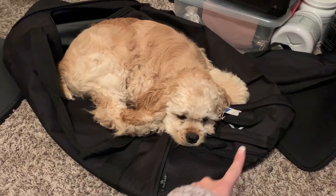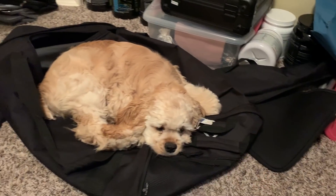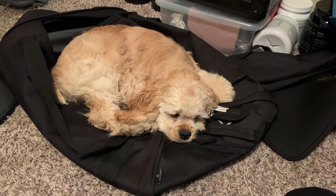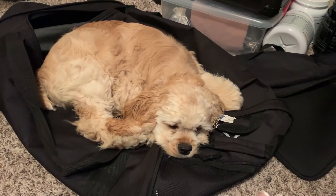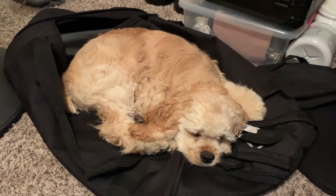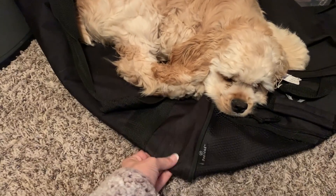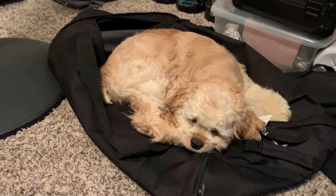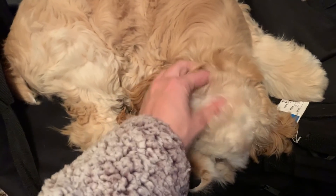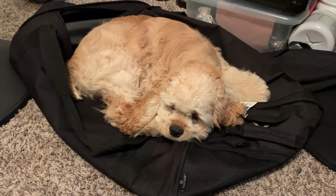So the other day, I unpacked this duffel bag that was full of stuff, and I just kind of threw it over here on the ground because I was too lazy to put it away. Well, all of a sudden Cooper has claimed it as his own, and every time he comes in my office, he loves to curl into a ball and sleep on this. It's just like a piece of canvas, but he loves it. I feel bad picking up his bed that he loves to cuddle into. Oh, little sweet baby, he is too funny.